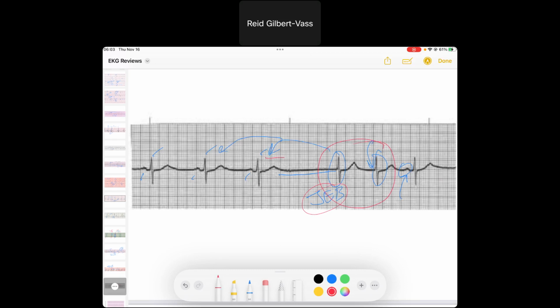And if you look at this sinus, there's a little bit of sinus pause. Sinus pauses are any sinus pause that is less than 3 seconds. If it's greater than 3 seconds, it's a sinus arrest. But the sinus paused, and so then the junction decided to send some beats down the His-Purkinje system into the ventricles to keep us alive until the sinus node picked back up. And so this is a sinus rhythm with a sinus pause with two junctional escape beats.